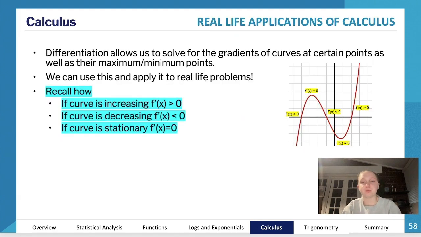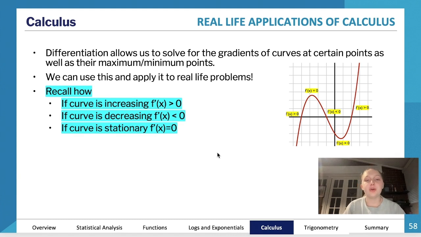So I guess the first application you do of differentiation is in year 11. Essentially you use differentiation to solve for the gradients of a curve at certain points, to find the maximum and minimum points, as well as to find where the curve is stationary, where it's increasing, and where it's decreasing. And then you can apply that to real life problems. This application to real life problems comes in a lot more in year 12. So if you can become super familiar with how to find them, you'll be super set in year 12 when you learn about the application of them through optimization. You guys wouldn't have heard the term optimization before, and that's fine because you don't need it until year 12.